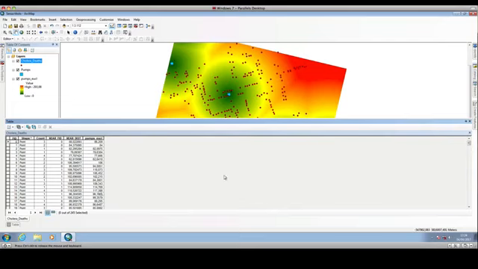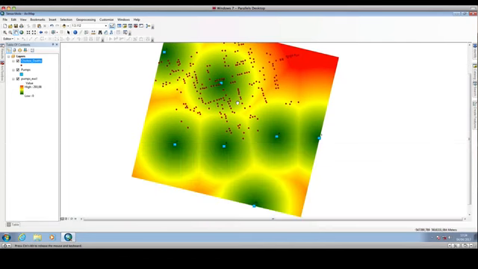And unlike the strategy that we saw in the previous video, in this case we have the distance, but we don't have the identifier of the nearest water pump.